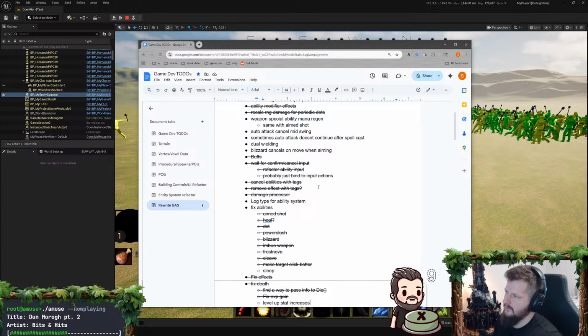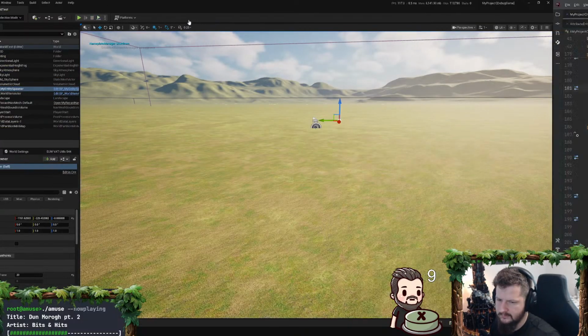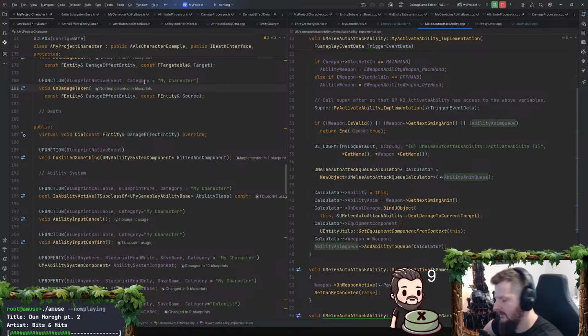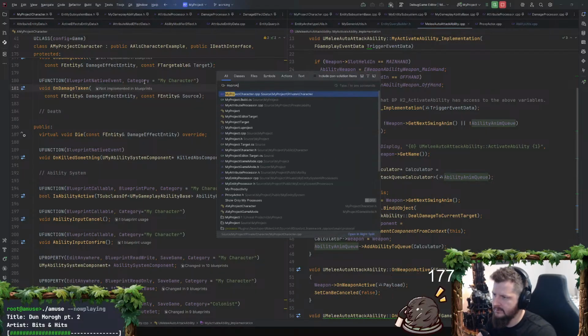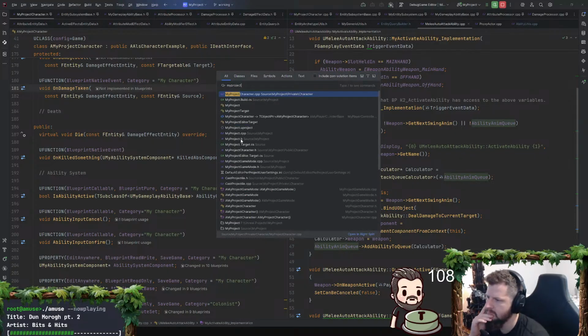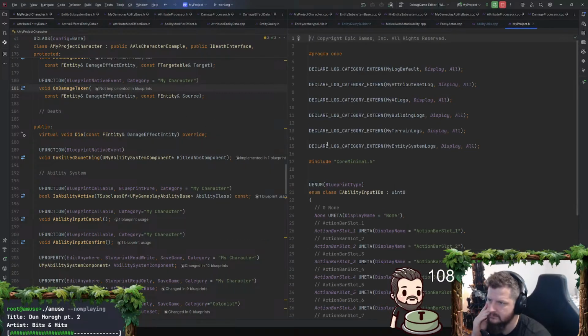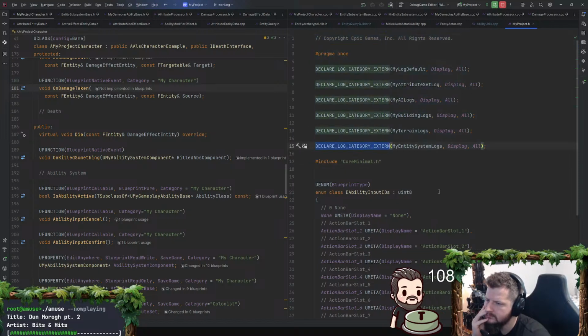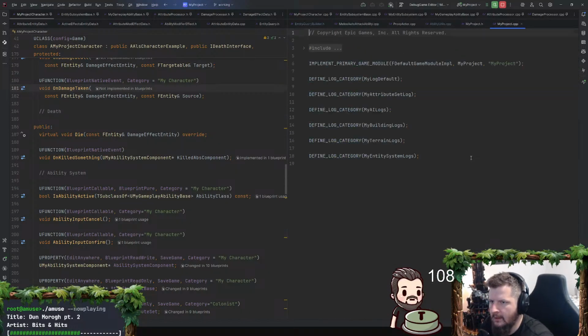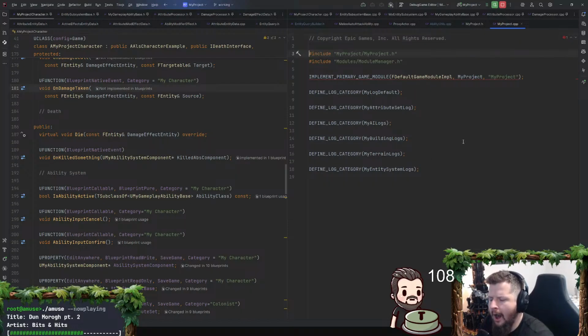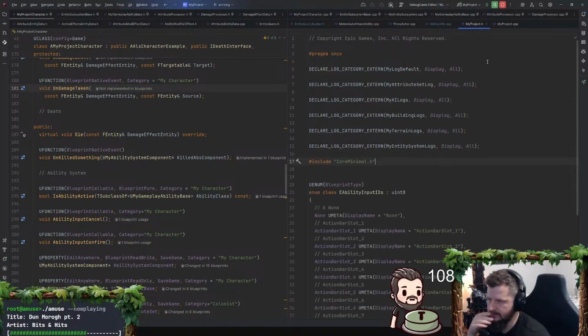Let's do the log type for the ability system. That's just going to help debugging. I forgot how to define a log type. Okay, anywhere I use a log type, I have to import it.